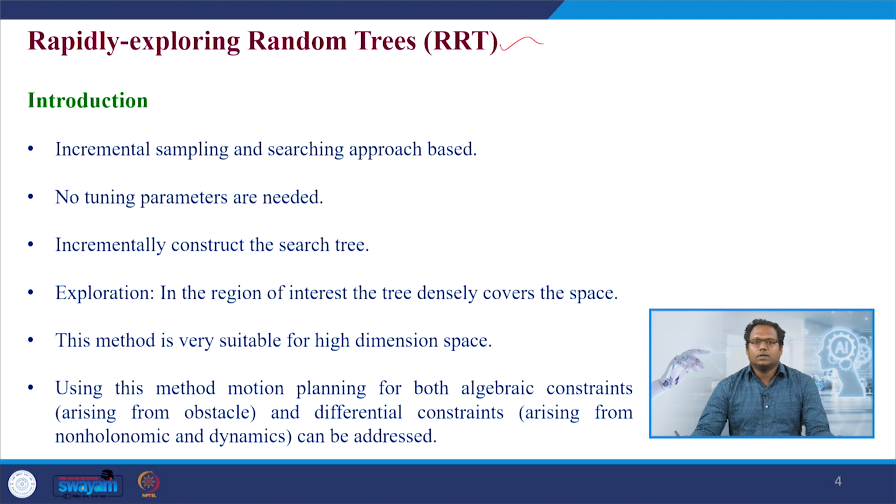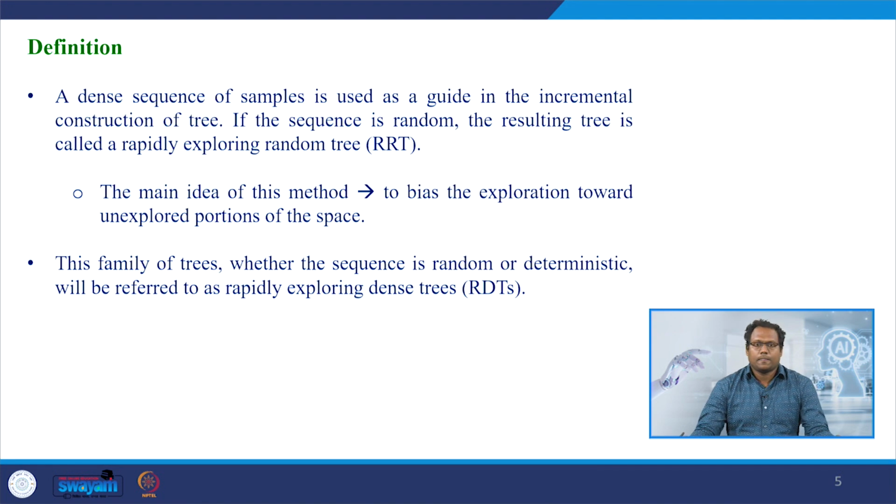So, using this method, motion planning for both algebraic constraints which arise from obstacles and differential constraints which arise from non-holonomic and dynamics can be addressed. Coming to the definition of RRT, a dense sequence of samples is used as a guide in the incremental construction of tree. The main goal here in RRT is that it incrementally constructs a tree that finally connects the start point to the goal point by backtracking.